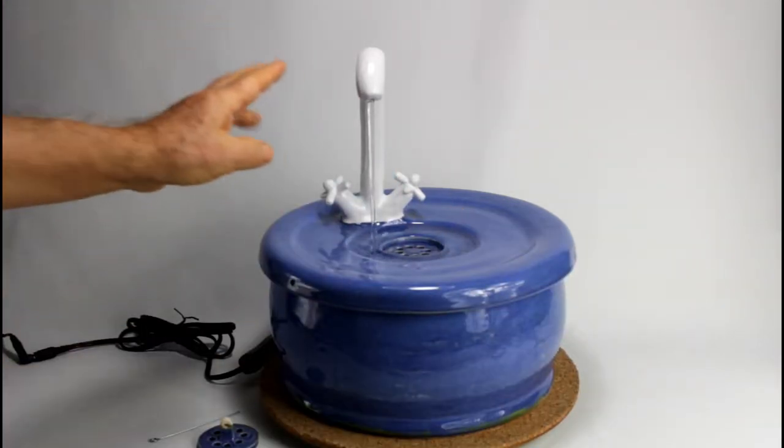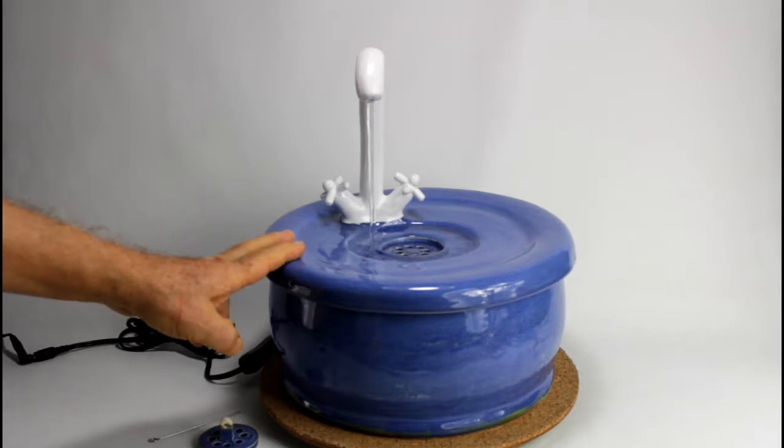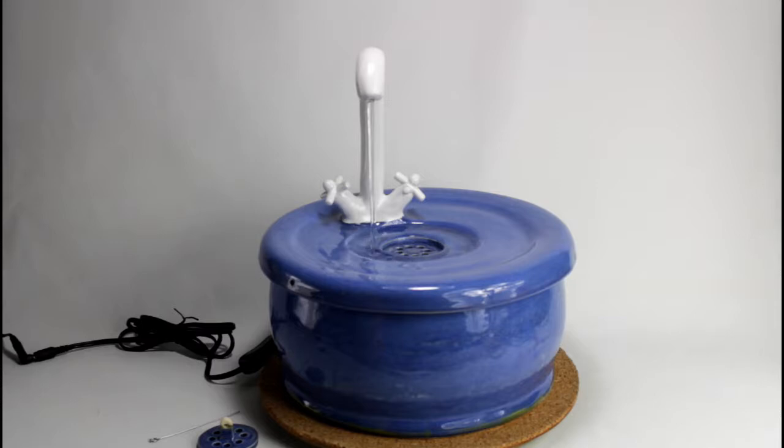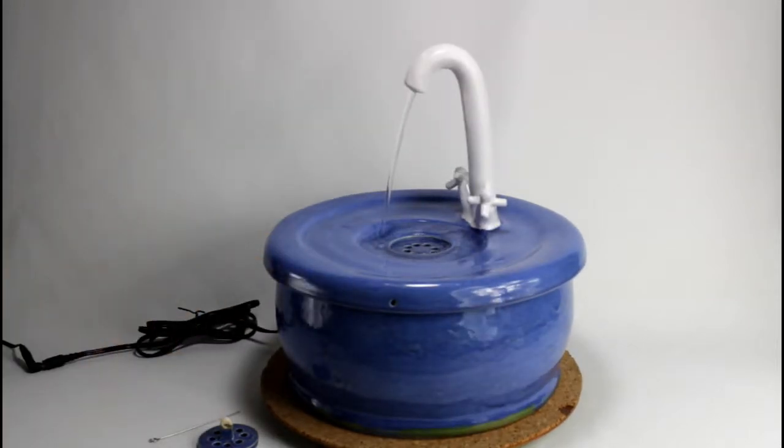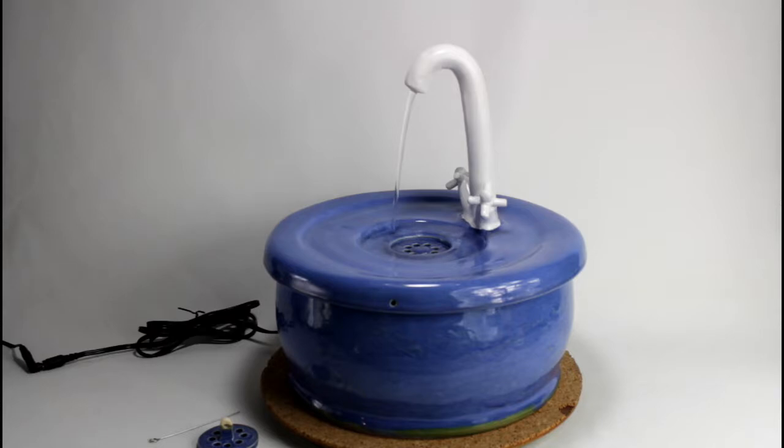So, for demonstration, I put an adjustable power transformer to this fountain, just to show you how different flow rates look like. So this is the next higher setting, and another setting, and even higher. Good. This is the lowest. And I like this most. The pump itself also has a possibility to adjust the flow, in case this is still too much for your cat.